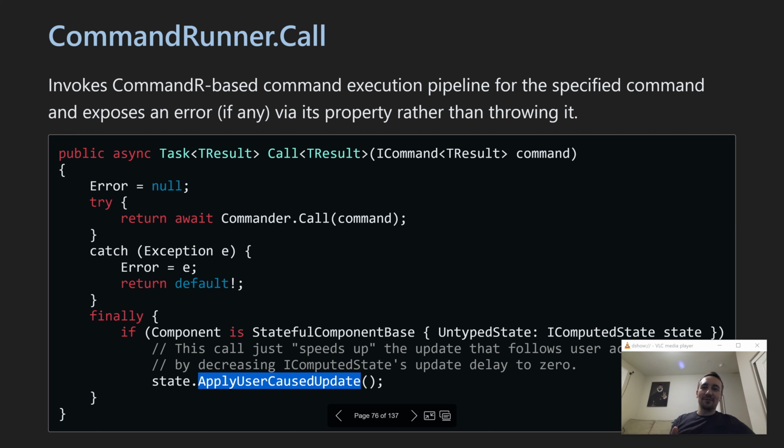And this thing is interesting. Technically, when invalidation reaches the client from the server, I guess I'll skip this for now.